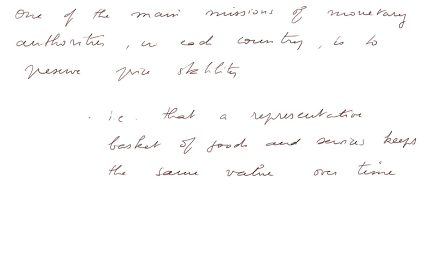One of the main missions of monetary authorities in each country or each currency zone is to preserve price stability. That is, a representative basket of goods and services should keep the same value over time, or roughly. The alternative is either inflation or deflation. And inflation is a curse on a society, on a community, because it disrupts, it destroys contracts between people.